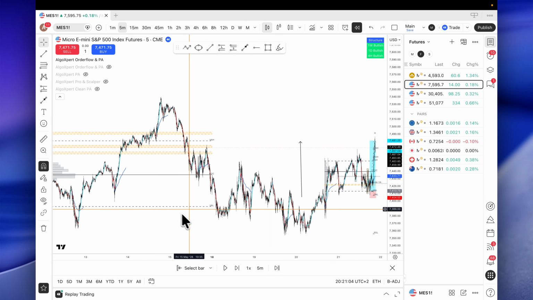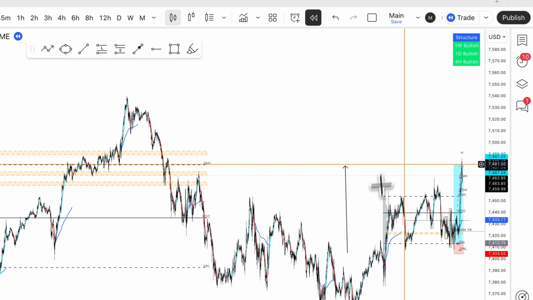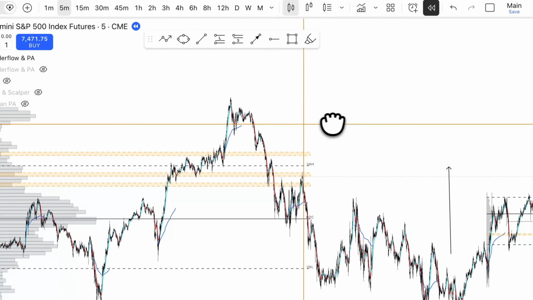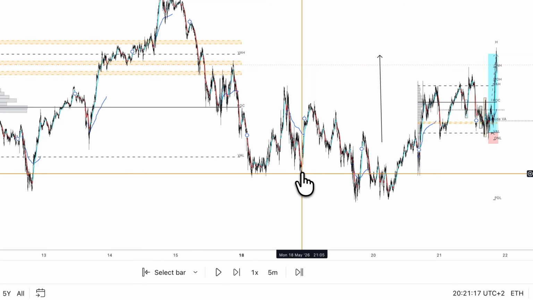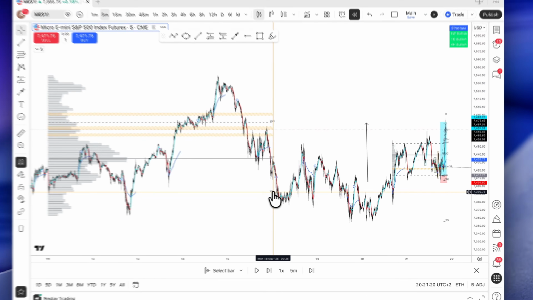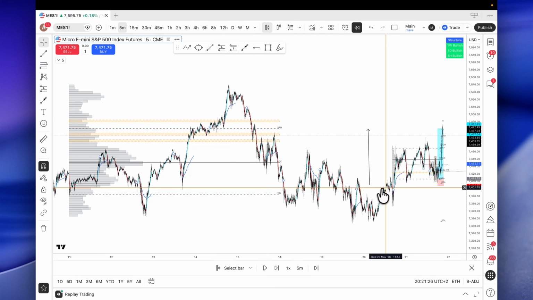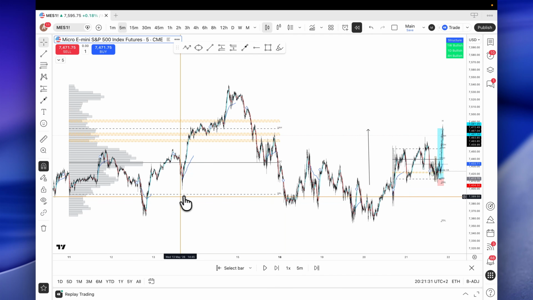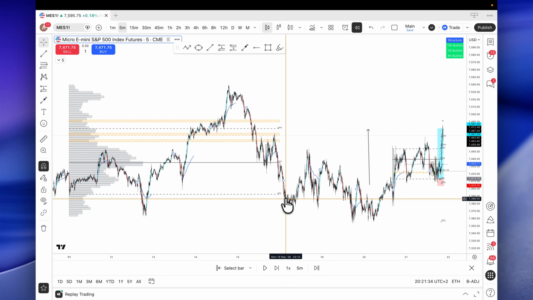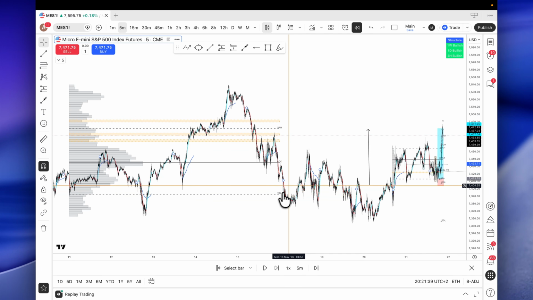That means we are always trading on the bigger picture. If we are zooming out, let me do it here a little bit bigger. If we are zooming out, we see that price is trending currently above the value area low of the previous accumulated cash session profile. And we are looking for buys because we are trading above this zone. You can see that as support and resistance, but only with institutional levels. That means under it we are looking for sells, above it we are looking for buys. And we are trading from here to the next point.